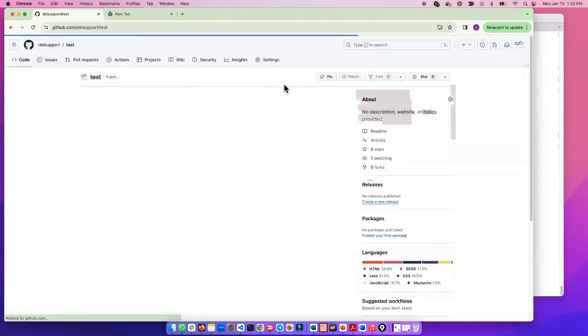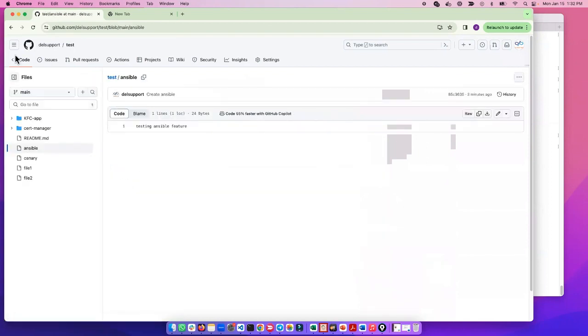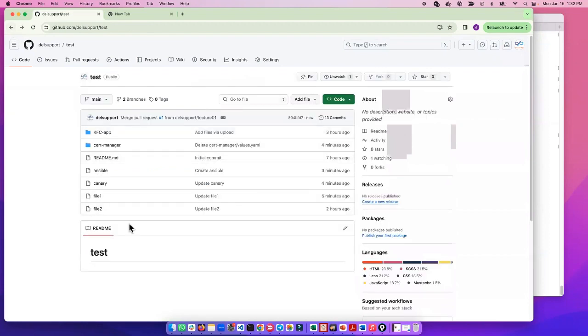Now, if I go to the main branch, this is my main branch now. As you can see, I now have this on my main branch, right? I now have Ansible on my main branch. If I click on Ansible, you will see the content. Now I have it on my main branch. That is how I was able to update my main branch based on the pull request, meaning that I went ahead and created the branch, sorry, made some modification on that branch. Then I later on came back to create a pull request.